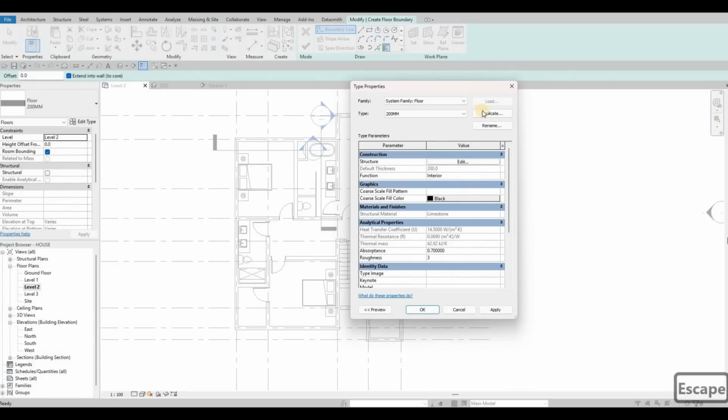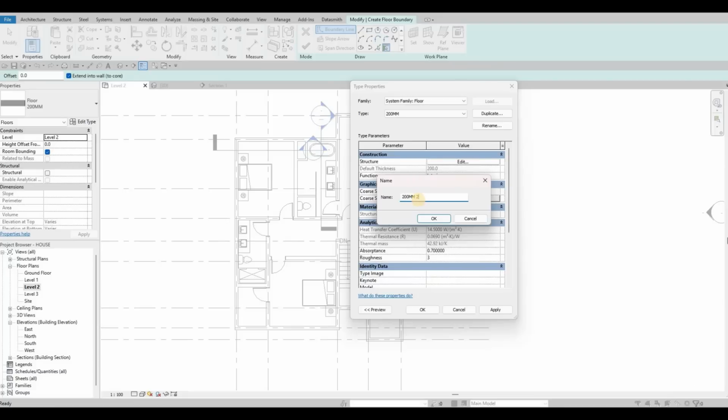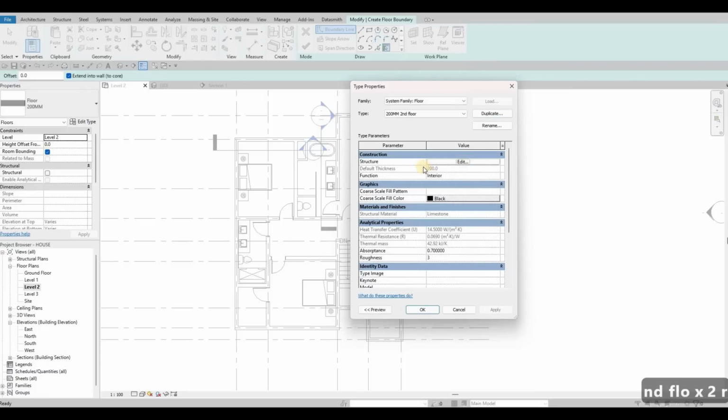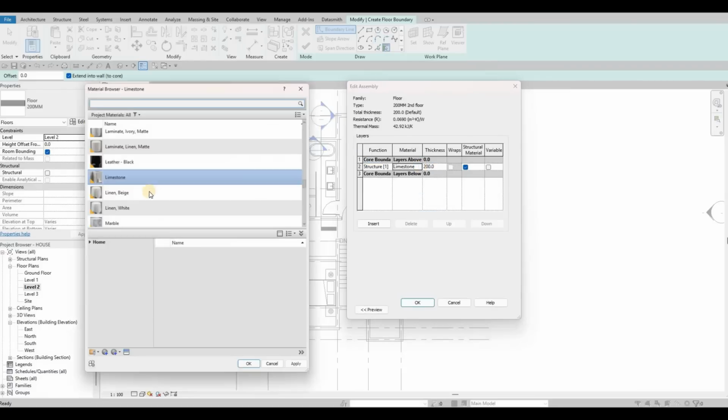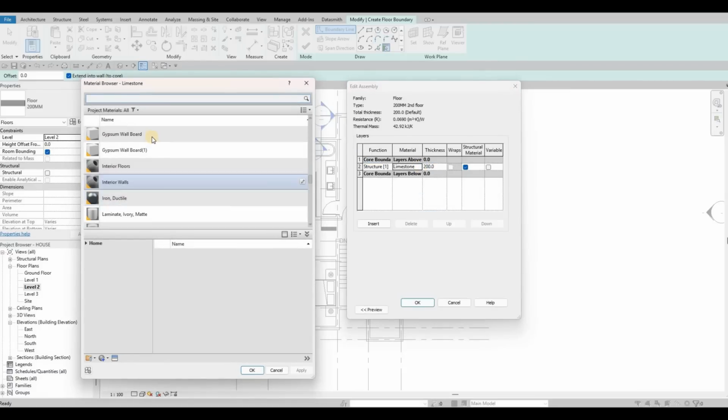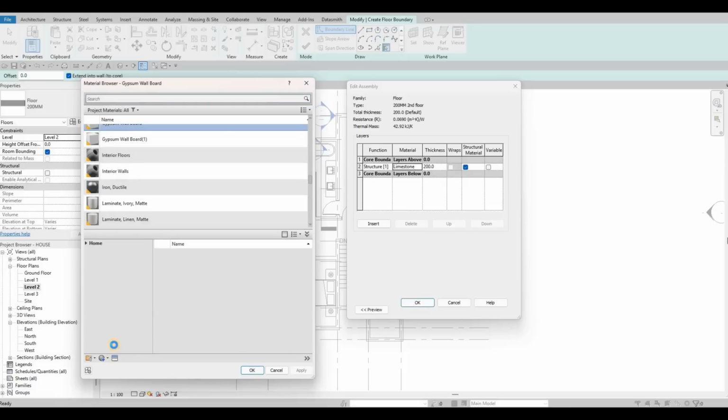This one is limestone, and then let's duplicate this one. We could put it the second floor, and then edit. Let's change the material to gypsum wallboard, and then we could duplicate this one.